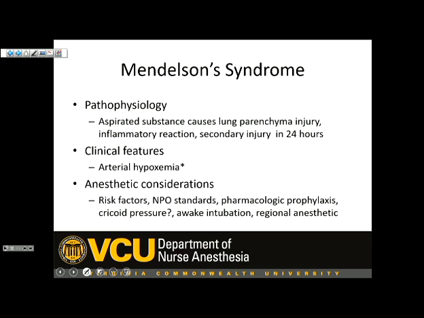What happens, again, is a staged process. The book has a really nice description of this, so we're not going to go into a great deal of that. You just have to remember the big thing here: there are multiple phases of this. The initial phase, it doesn't matter how quick you try to get that stuff out of their lungs. It's on contact. So if anything has gotten in their lungs, this is a person at risk for aspiration pneumonitis, a chemical pneumonitis. It causes this profound reaction just by the fact that that liquid has touched their lung tissue. It's not supposed to be there. You guys have aspirated before, right?